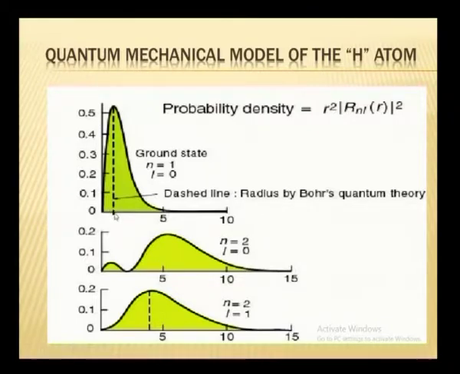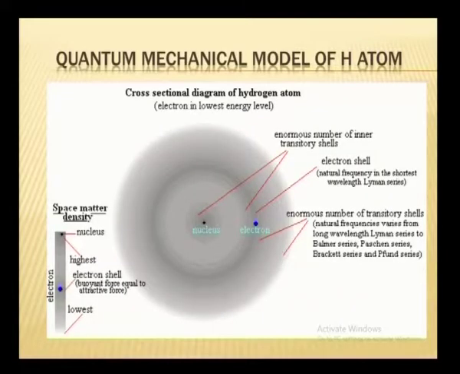Bohr said the electron should be found only at this point, revolving around it with this as the radius, right. But according to quantum mechanics, the probability is maximum at this point. The electron should spend most of its time only at this point, but for a few seconds the probability of finding the electron here is finite, here also it is finite, and it becomes very small when you go to far off distances. Essentially what I am trying to tell you is the electron should not be considered as a particle, it should be treated as a charge cloud, with wave-like nature. It comes from de Broglie's dual nature or the matter wave concept. If you do not assume the electron as a wave, the following things will happen, right.